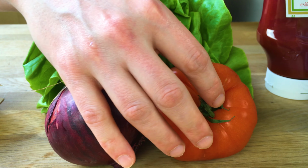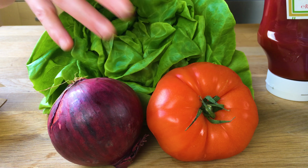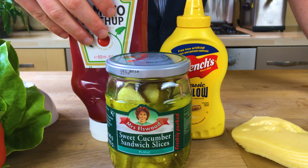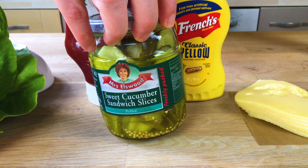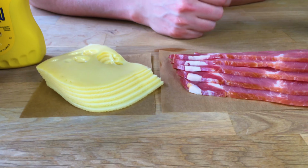I like tomato in there, nice big beef tomato, red onion, and a little bit of lettuce, so just a round lettuce. And then we've got some tomato sauce, American mustard, you have to have that one, nothing else. And these are lovely, these gherkins. And then I've got some nice Leerdammer cheese.